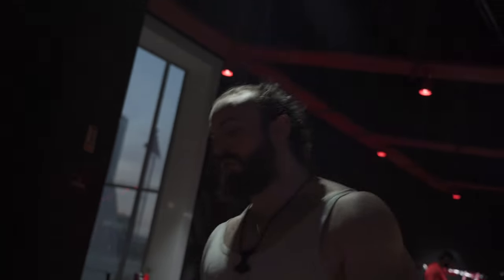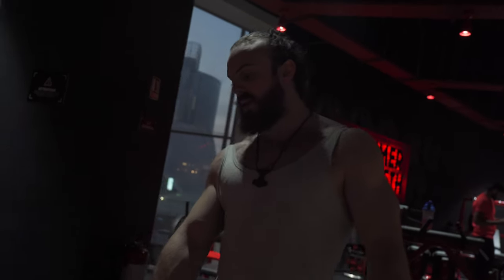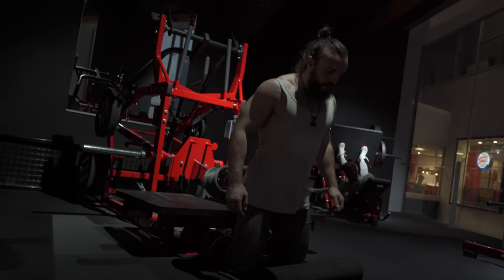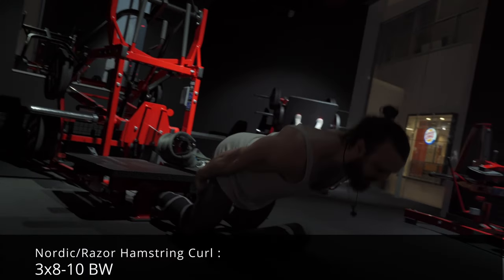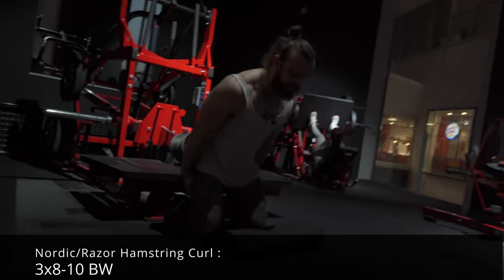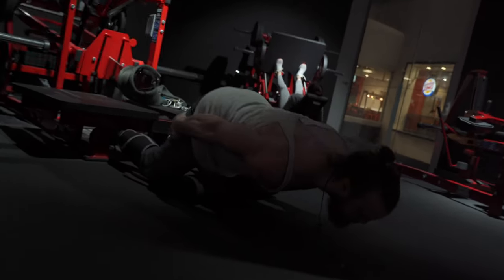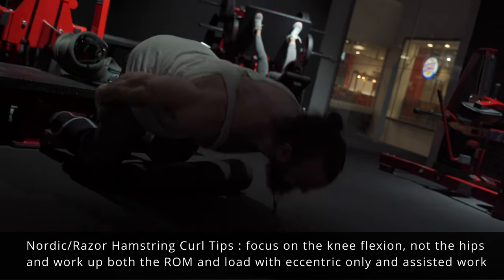Once everything is done, I'm going to do isolation work and I'm going to do prehab for the knee at the same time. So by stucking my feet under the bench squat plate here, I'm going to do some Nordic hamstring curl, or a mix of Nordic hamstring curl and glute ham curl, and I'm going to do some reverse Nordic. So basically leg curling and leg extension with body weight. The goal is very simple, isolating the knee flexor and the knee extensor, and at the same time prehabbing the knee tendons, ligament and joint capsule.